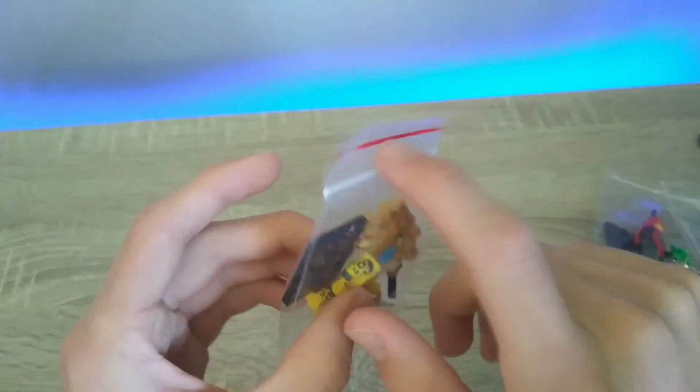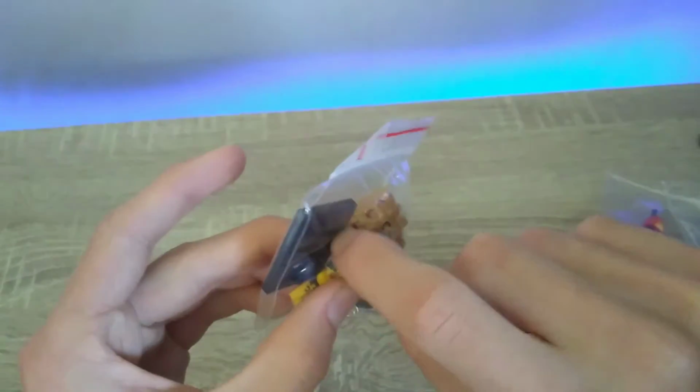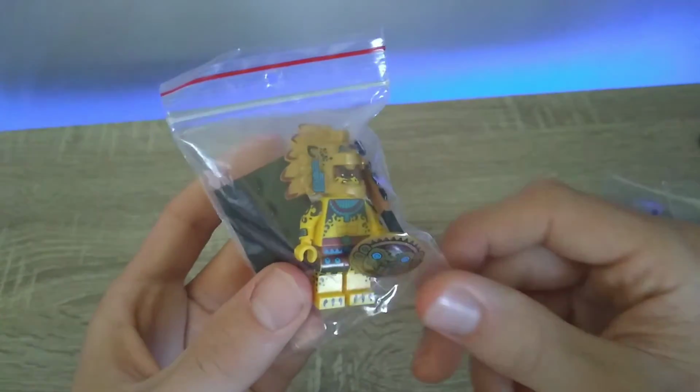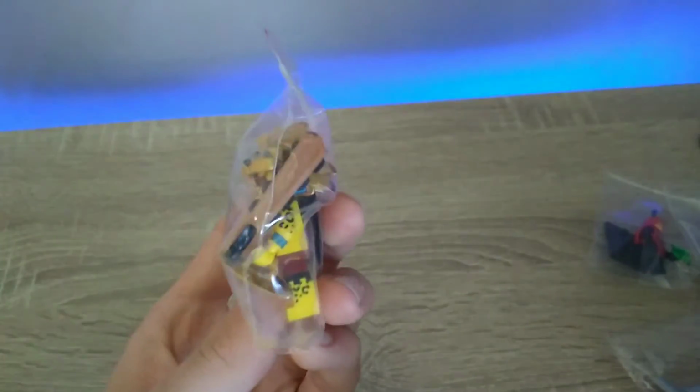Cool, this cool headpiece with these things coming out of it. That's his face, and there's a closer look at his torso. And yeah, that's his back.